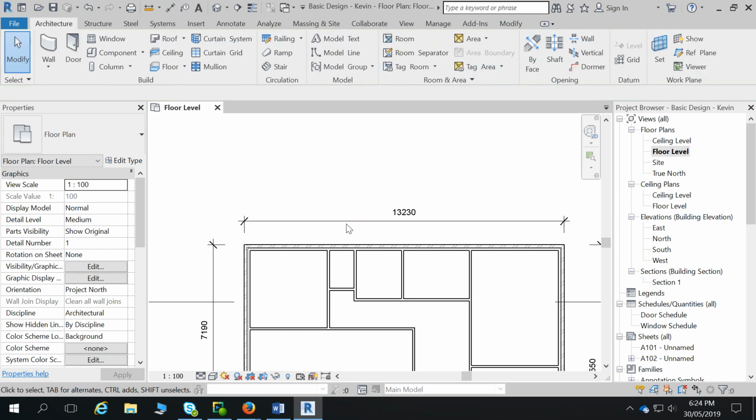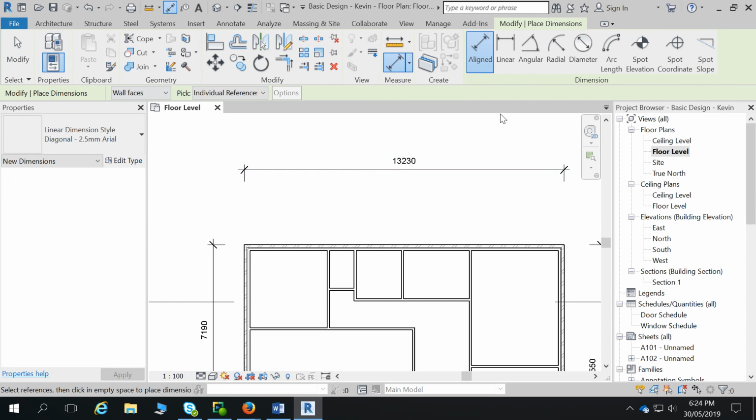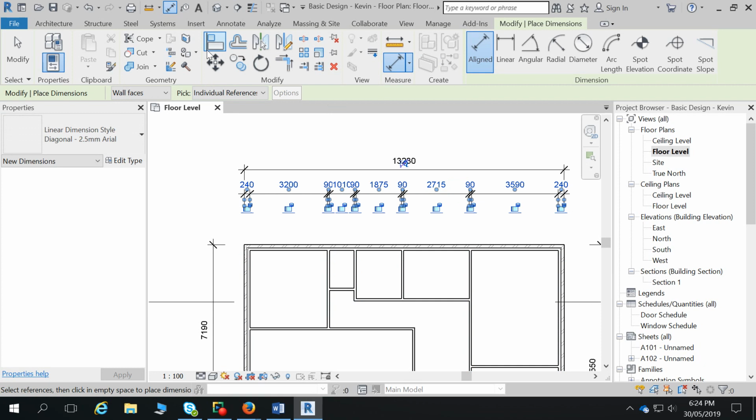You can work out what process works for you. That's just mine, it seems logical to me. You can also, if I move that out of the way, under dimension, did I show you guys the pick walls dimension, the way of dimensioning last week? I'm starting to use it a little bit more. Normally I would have gone through and picked the faces of the wall, and just done the entire string like that. So you can do it as one string and complete the dimension line.